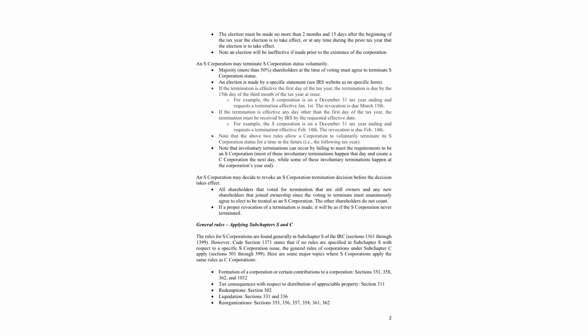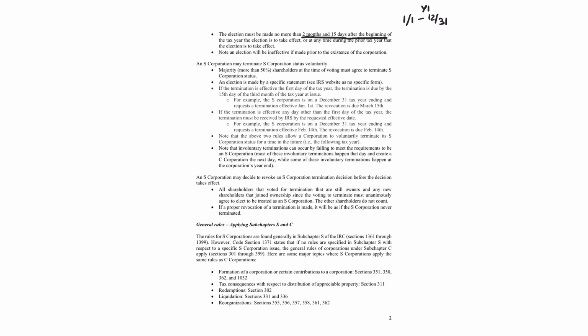Now the next requirement is that the election must be made no more than 2 months and 15 days after the beginning, not the end. First time students learn about this topic, they always confuse the beginning and the end. Beginning. So what I'm saying is, let's say we start an S corporation, and we are going to be January 1st to December 31st calendar year, and we are year 1. And to make it simple, let's say that we start this corporation under state law January 1st, year 1.